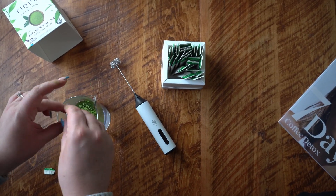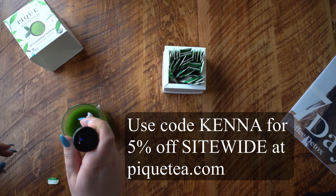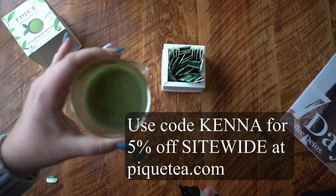I like to do it on its own, and I also like to do it with a little bit of honey and oat milk as a matcha latte. I'm happy to be partnering with them because antioxidants are great applied to your skin, but it's also great to have internal benefits as well. It definitely packs a punch and provides you with energy throughout the day without the jitters, and it's very good for your skin. Thank you to Peak Tea for partnering with me.